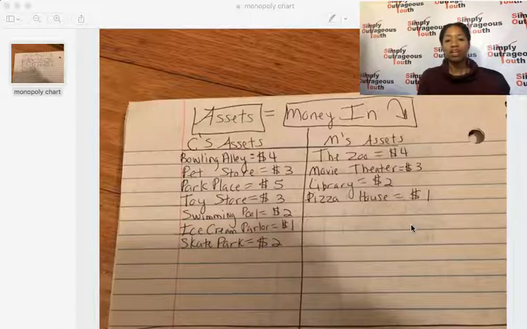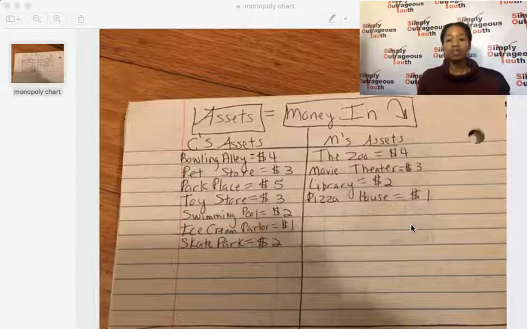Another word that I've taught him through this game is transaction. Basically, it's just the exchange of business and money. So he knows that he can't roll the dice, or the next person can't go until the person has paid for their property, or they've paid their rent, or they've collected money from the bank. After all these transactions have happened, then the next person can go.